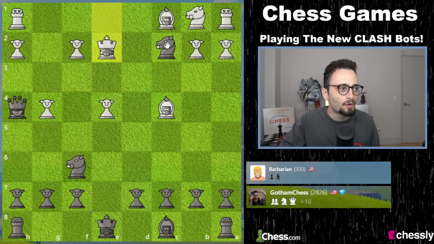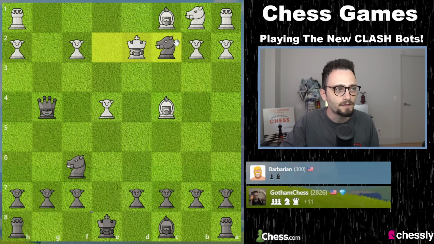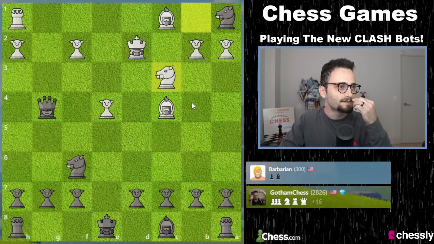Oh, brutal, brutal, brutal. Oh, and for good measure, I can play this. I can throw in a check. That's called a Zwischenzug. In-between move. Now I take the rook, and yeah, Barbarian is getting Barbarianed or something.